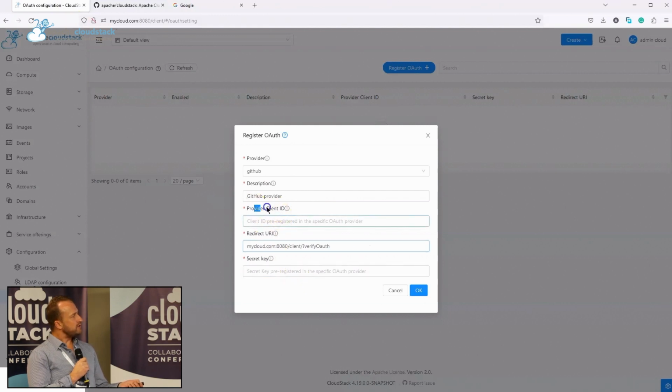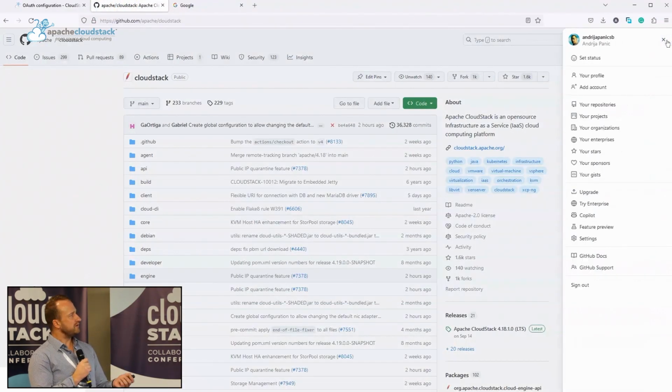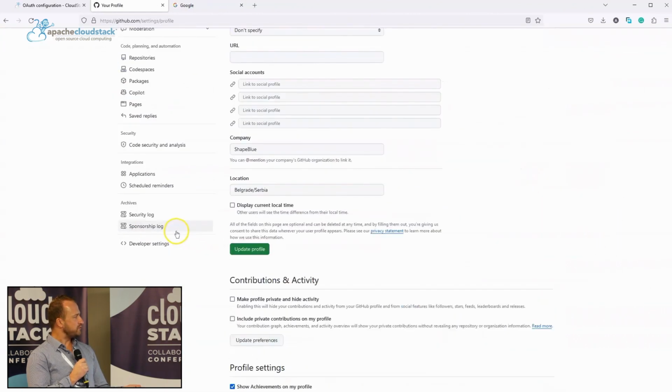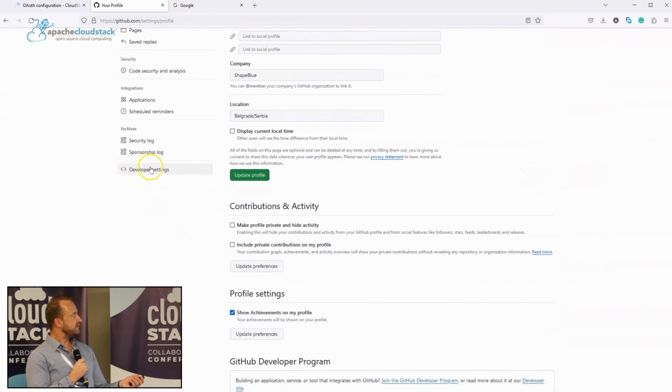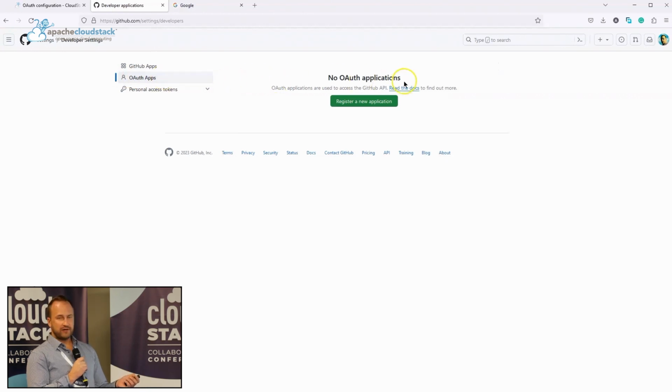And now I'm actually going to go to my GitHub, and I want to enable things. This is my private GitHub. I am part of my company organization, but this is my private, let's say private GitHub. I'm going to settings. And after clicking on settings, I'm going to developer settings. As simple as that. And I'm going to obviously have OAuth applications. Click on that. At the moment, there are no OAuth applications.